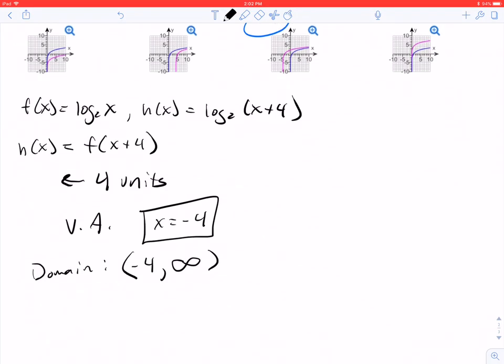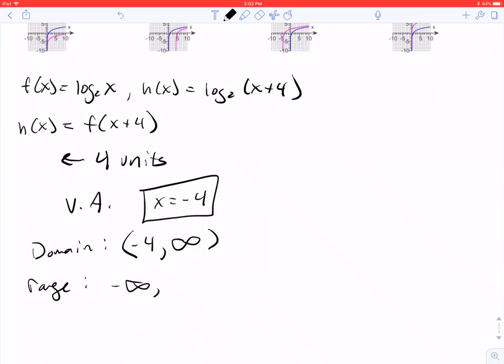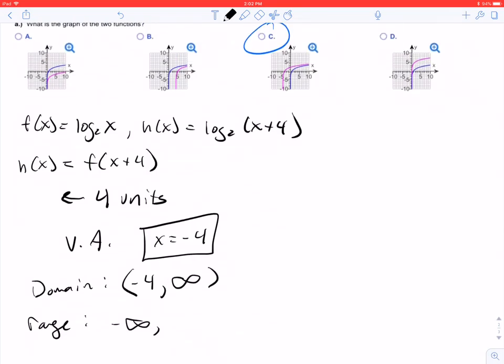That would be the domain. And then the range: for log, the very bottom to very top, it goes all the way down to negative infinity. And even though it looks like it levels off, it takes a really long time to get to like 5, 6, 10, 20, 100, a million going positive. But because there's no vertical asymptote, it actually continues to incline, it continues to climb. We call that monotone increasing, which means it steadily continues to increase. And there's no asymptote, so it actually keeps going. So the range goes from negative infinity up to infinity.